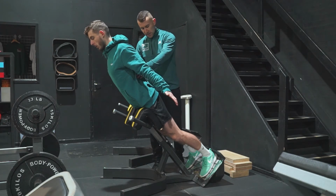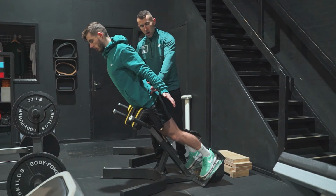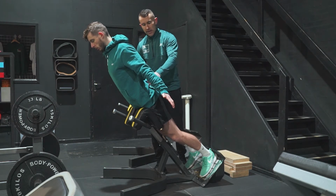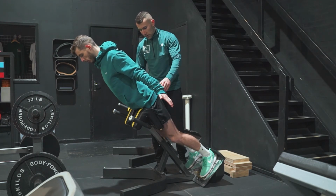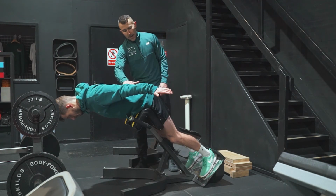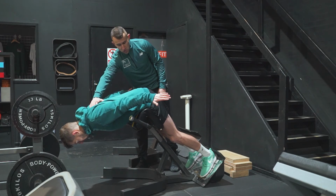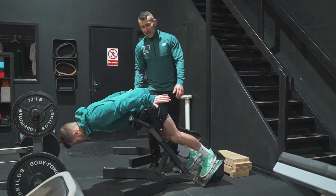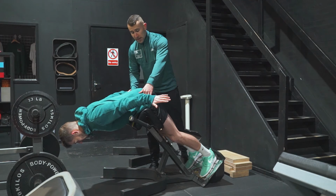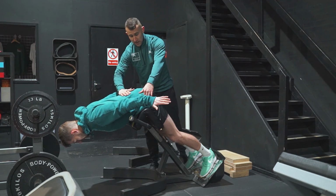Now, from this position, what I'm going to get Jake to focus on is driving and thinking about pushing his hips back. So Jake, if you want to go through that, he's thinking about pushing his bum away from that pad. That allows him then to fall forward, keeping a nice neutral spine. He's not going to exceed the range that he has available at his hips. If he does exceed that, what we'll probably see is a rounding of the spine.